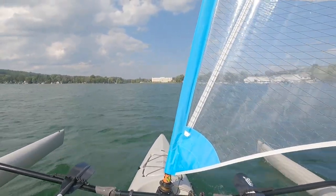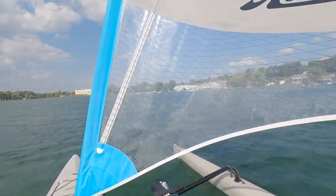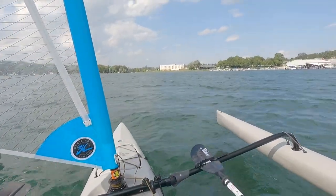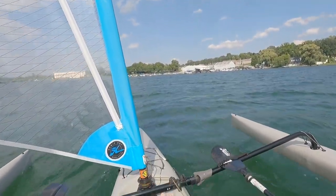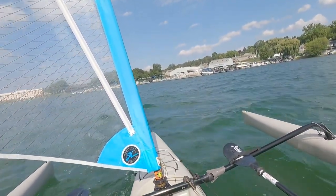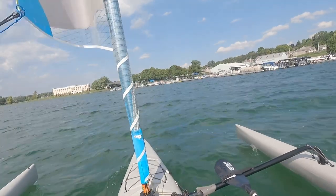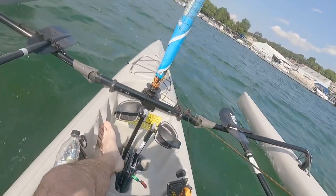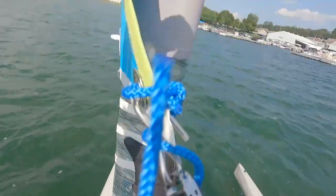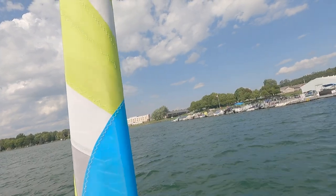Working my way back to the marina here because we had that wind coming out of the south, which I was fighting desperately through most of my experience on the water that day. At this point I'm getting ready to haul in the main and use the furler to wind the sail back up — you can see I'm pulling on this yellow line here. It's just as easy as that. You no longer have the sail being your main driving force. It is important to fasten the last bit of that sail and tie it down, because you will still get drive off the wind that you may not want when maneuvering if you don't have it fully wrapped.